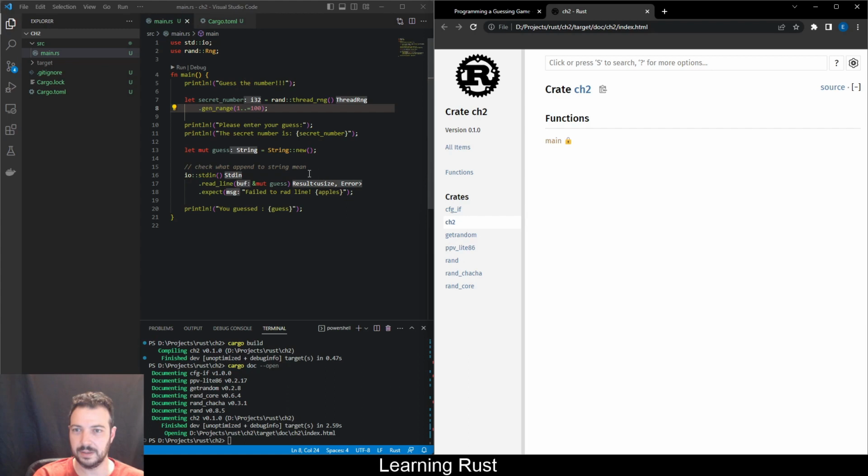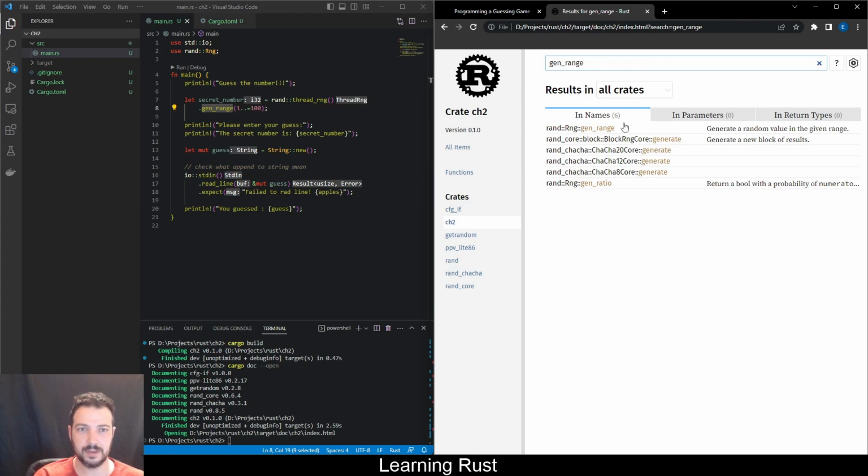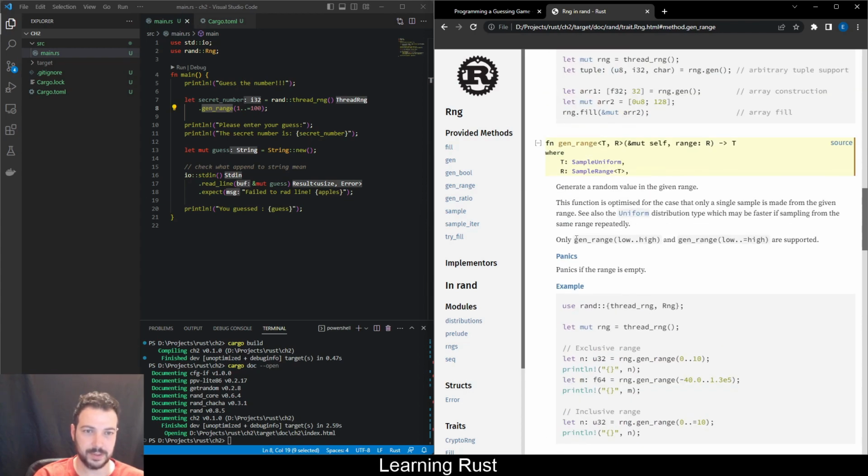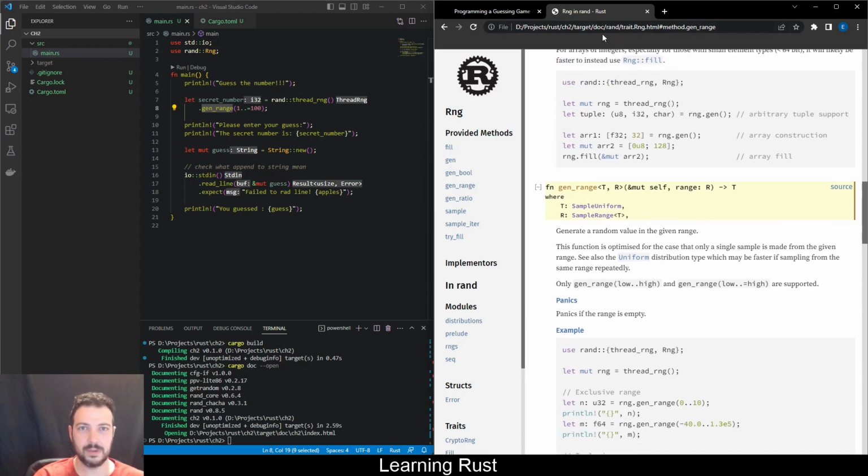Let's try to find, I don't know, the gen_range function. Okay, you can see it here. ChaCha20. Yeah, so I have some documentation for this. I can get a u32, f64. Oh, good. I like these number notations. This is good. Yeah, so here we can see, okay, open, closed, good. Like inclusive and exclusive. Sorry, this is the inclusive. This is the exclusive. Yeah.